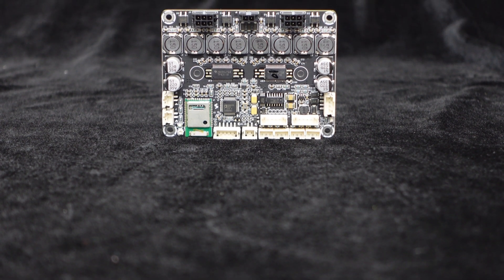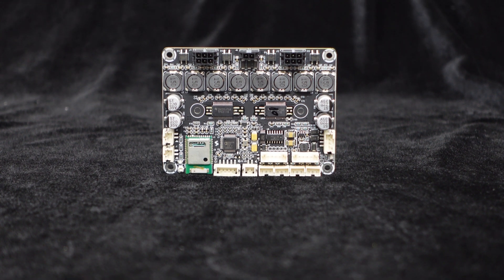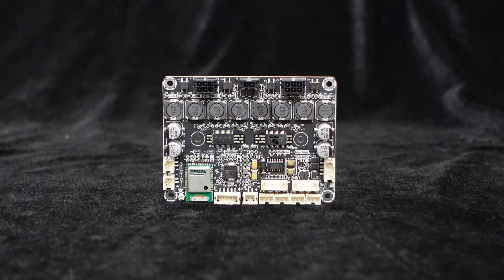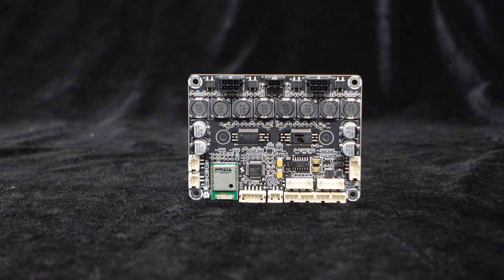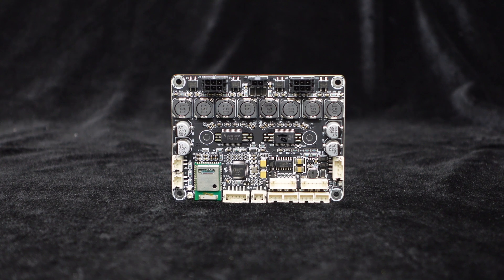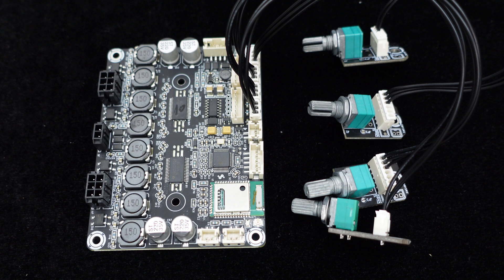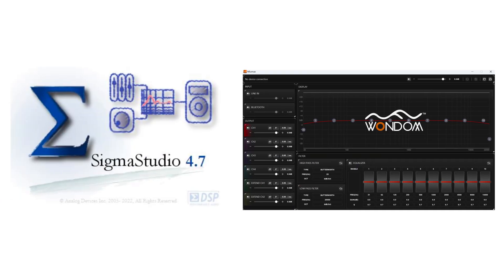JAB4 is a 4-channel 30W mid-power amplifier board using two Texas Instruments TPA3118 chips. With a 24V power supply and an 8-ohm load, each channel can output 30W. It integrates the high-performance Qualcomm QCC3034 Bluetooth 5.0 chip for wireless music streaming, and incorporates the ADAU-1701 DSP module for external potentiometer connection to adjust frequency and gain, supporting Sigma Studio programming and real-time tuning via PC UI.